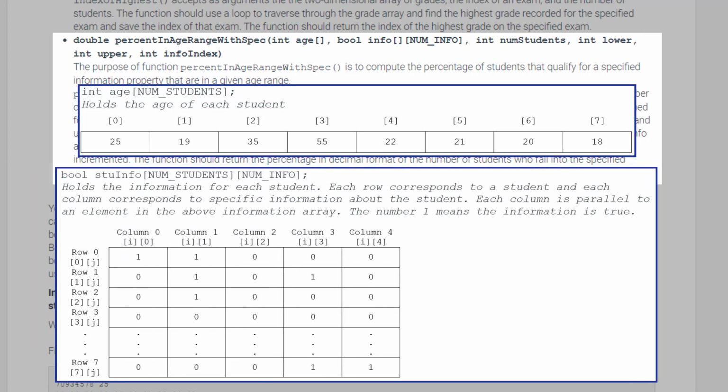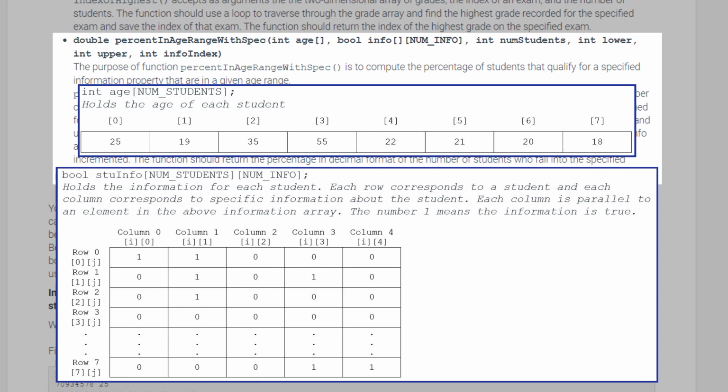Okay, next we need to check the info array for a 1 at the specified info index. Now, if a 1 is found, we need to increment a counter that we're using to keep track of that specified information. So we need two counters here. One to keep up with all the students that fall in the specified age range, and the second counter to keep up with all the students that qualify for the specified information.